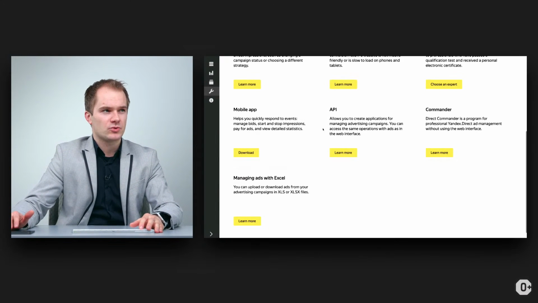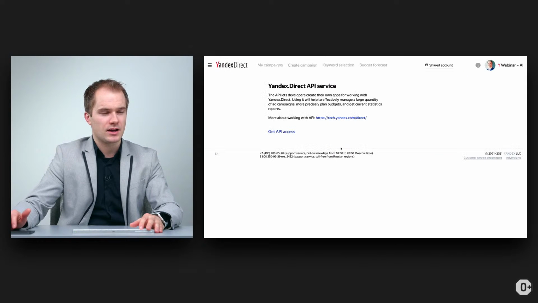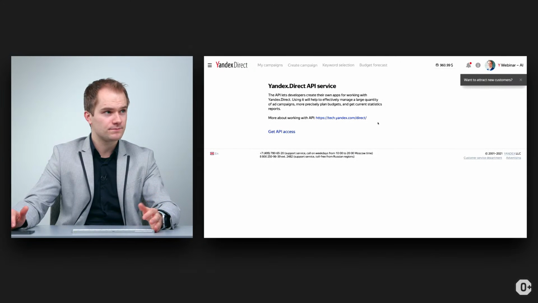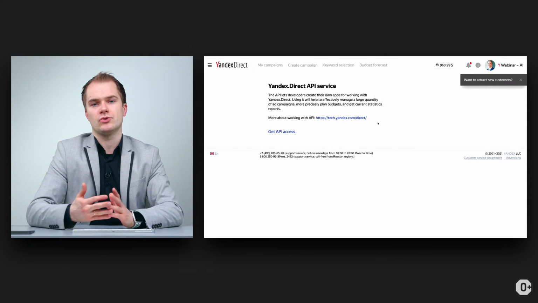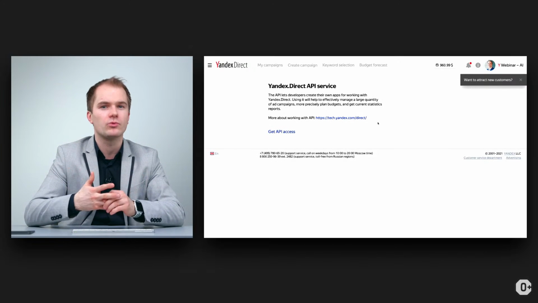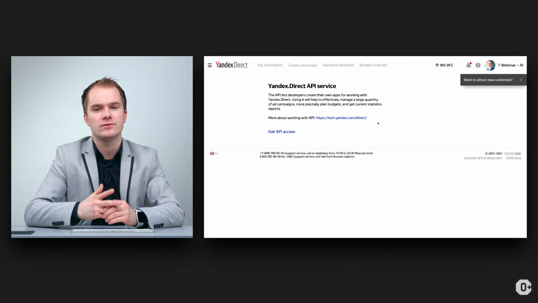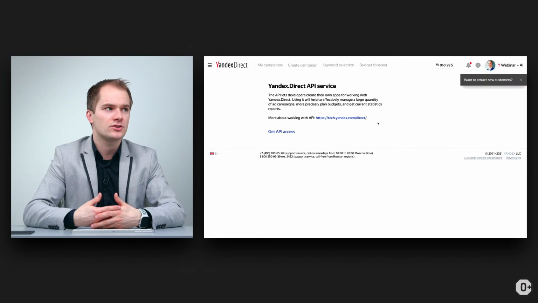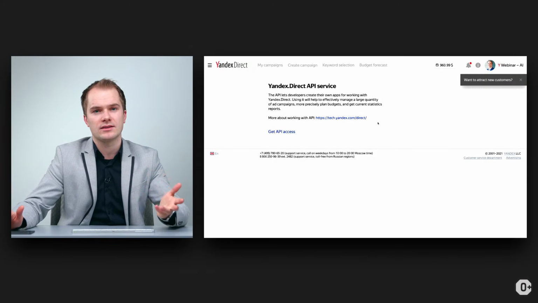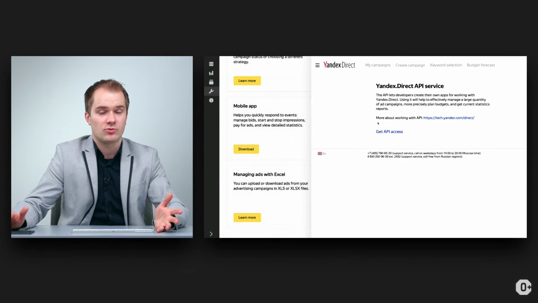API is the bit where you can specify your app and get API access to your Yandex account. And that's for those who want to automate the reporting as well. So whenever you have a big company already aware of API capabilities of your data center, you can start and pull the data from Yandex via API, like we do at 4PMX.